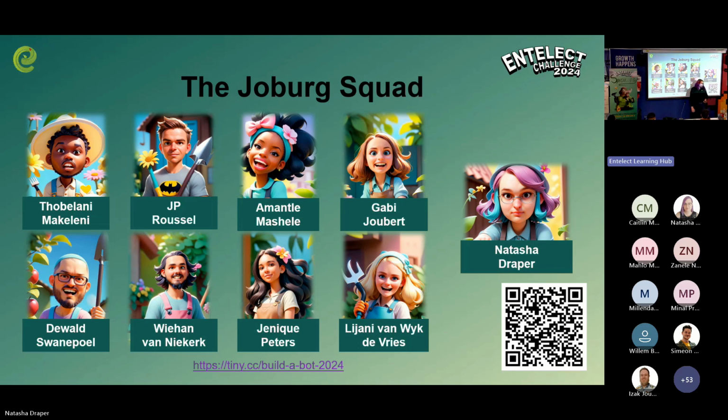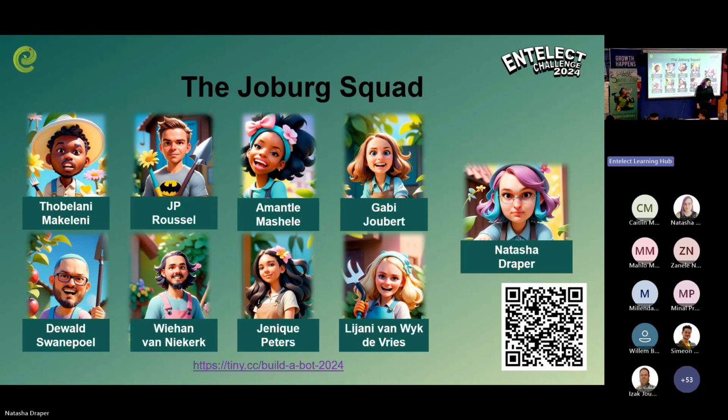She might be downstairs. Some of them will be downstairs. Usually if you see us wearing these Entelect Challenge shirts, that's us. There are some intellectuals here who are not from the challenge. So just because you see an Entelect logo does not necessarily mean they are a helper. Then we have Gabby. I think she's also still downstairs. Deervolt. Downstairs as well. Everyone's downstairs. Vian over here. Then we have Janique. Where'd she go?